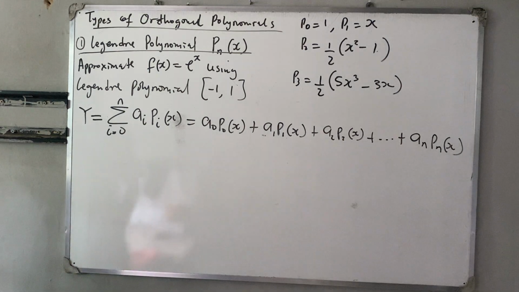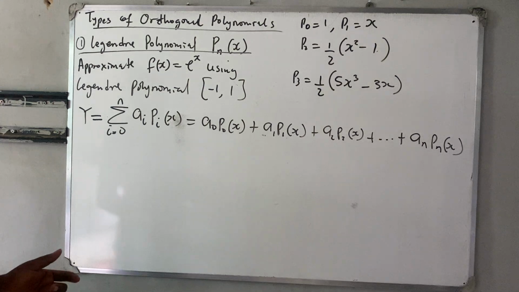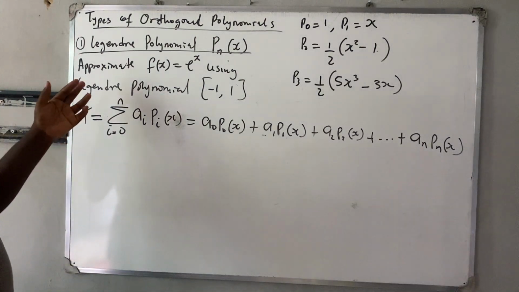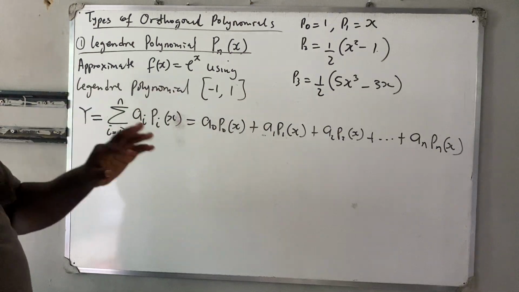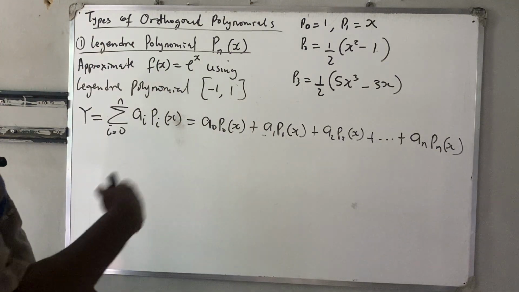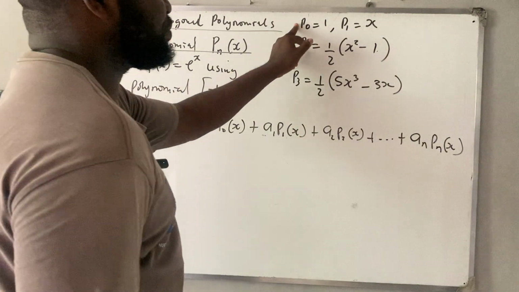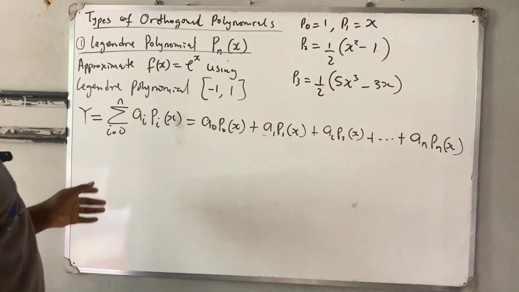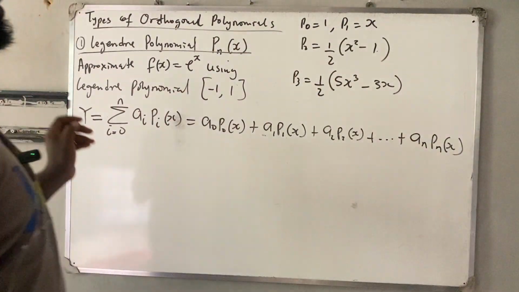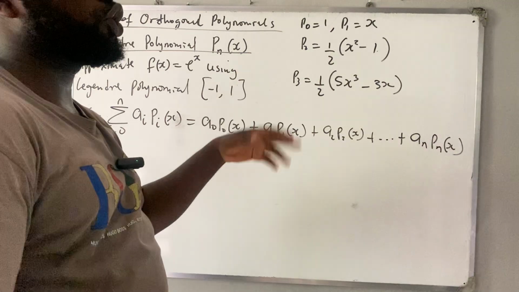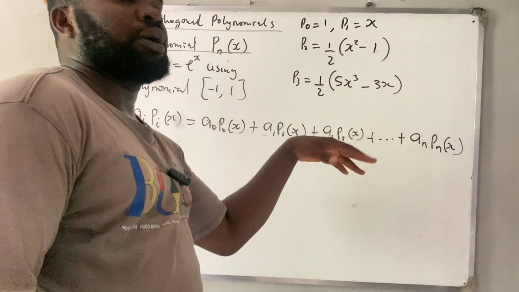Now, the only thing here is that he did not tell us the degree of polynomial. I think if you want to approximate it to quadratic, means degree 2. They can tell you to approximate it to quadratic or to linear. If they say linear, it means it's just degree 1. We're using just P naught and P1. So if they say degree 2, you're using P naught, P1 and P2. If they say quadratic, in quadratic is 2. If they say cubic, you are using 1, 2, 3, and so on and so forth.